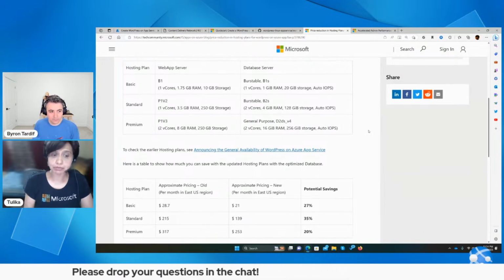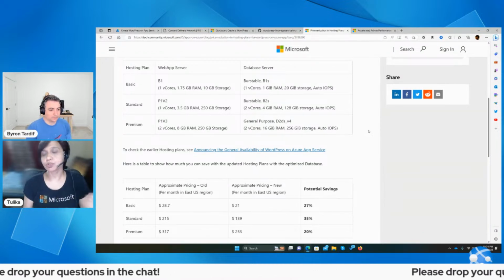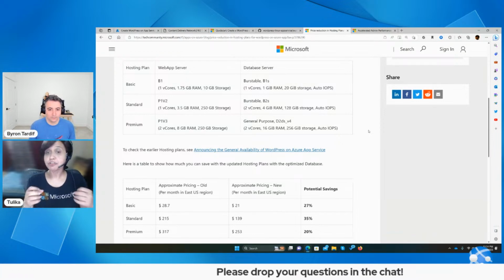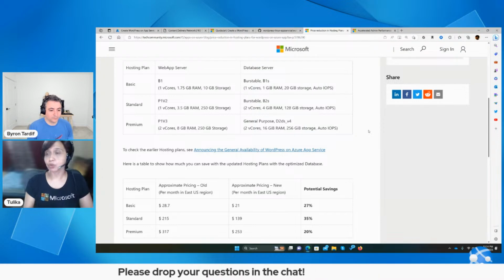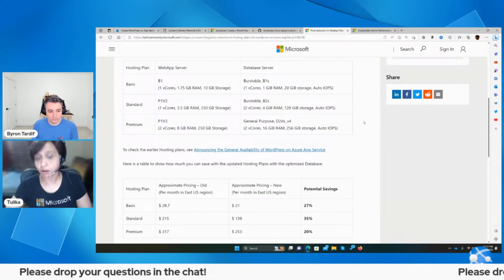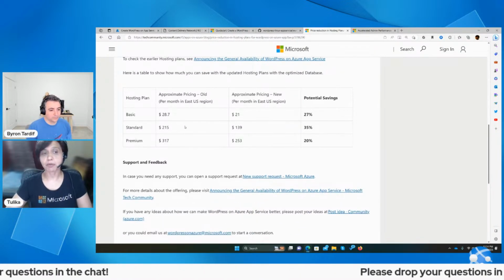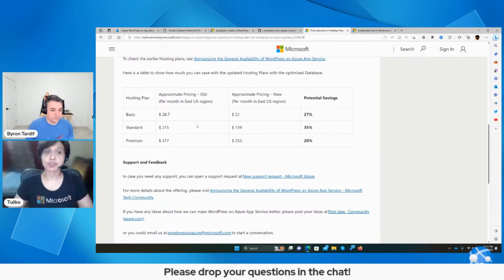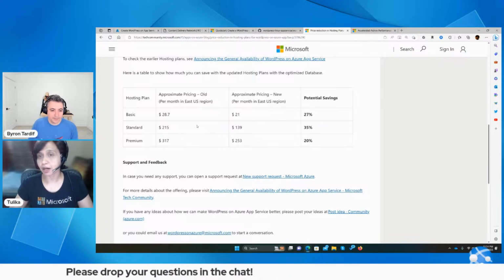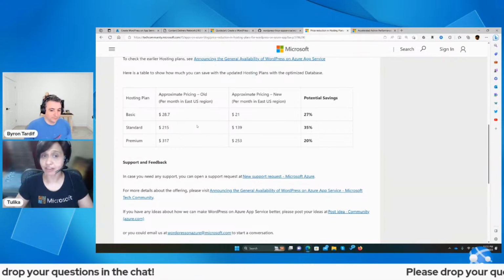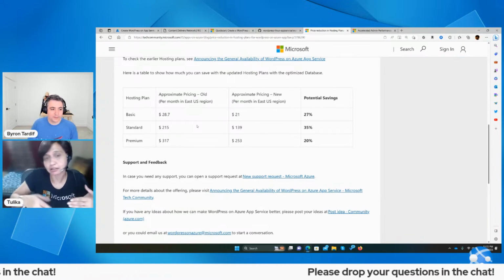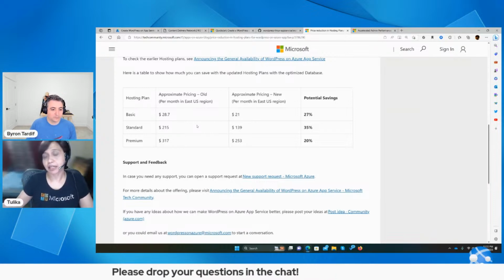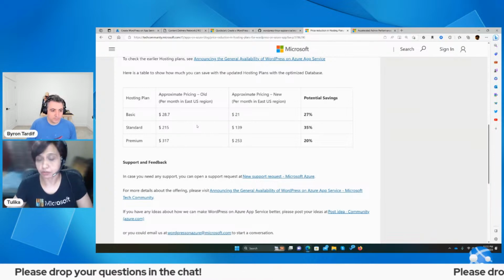And what we were able to do is work with the MySQL team and give you a reduced price offering for MySQL, which brings down your entire offering price. And you can see some of the improvements that we have over here. And that was another big change. So we introduce a new version of MySQL with a lower price, but which can scale to whatever you want. So you start at a lower price, but then you can scale the IOPS, you can auto scale things and get a more optimized database performance as well.